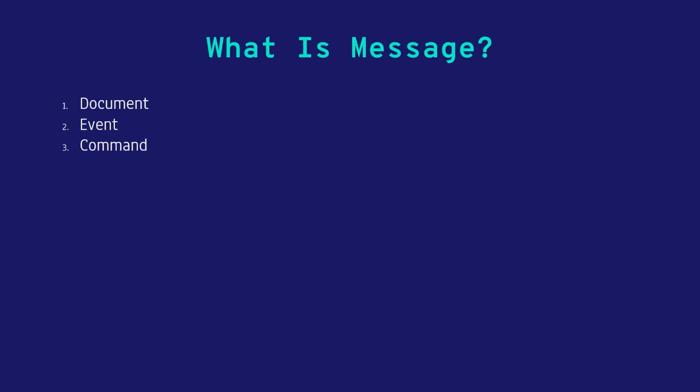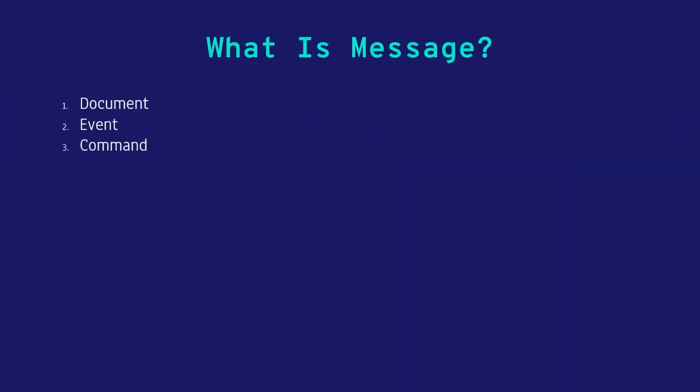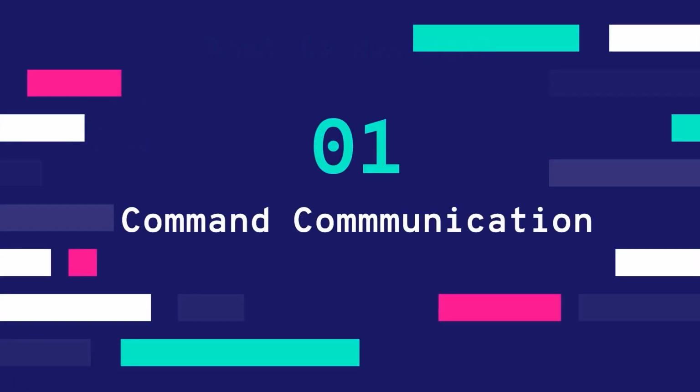Command mostly works with the database, and it might create something, edit something, or delete something. So this is what a command is, and let's see command communication in our project. You can use event or command, but if you're professional, you know that you must transform a document change into an event and command. So let's talk about command communication.